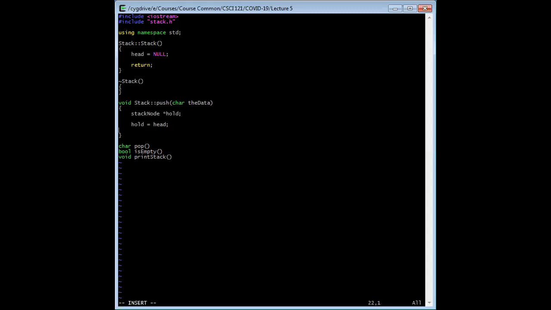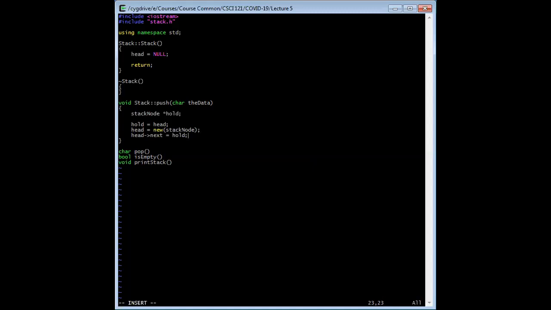And then head, instead of stack head, head equals new stack node. Head arrow next is equal to hold. So what happened here is, when we enter this function, head could be pointing to an already existing stack with some nodes in it.